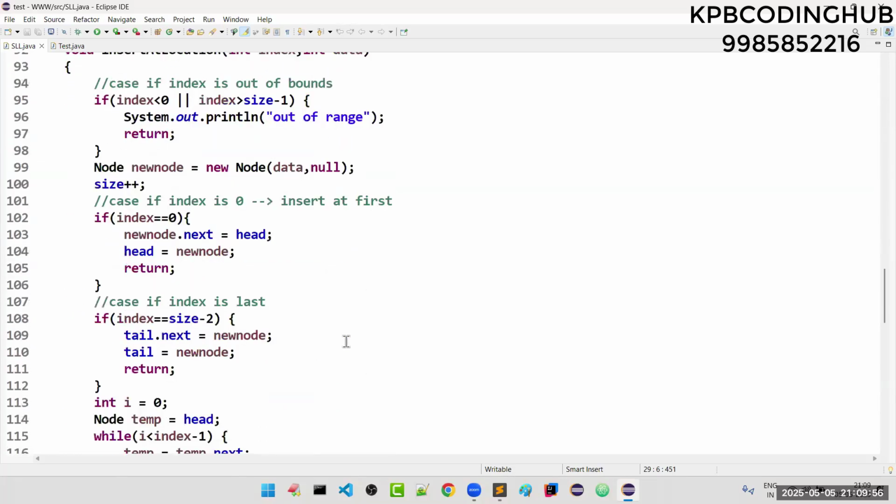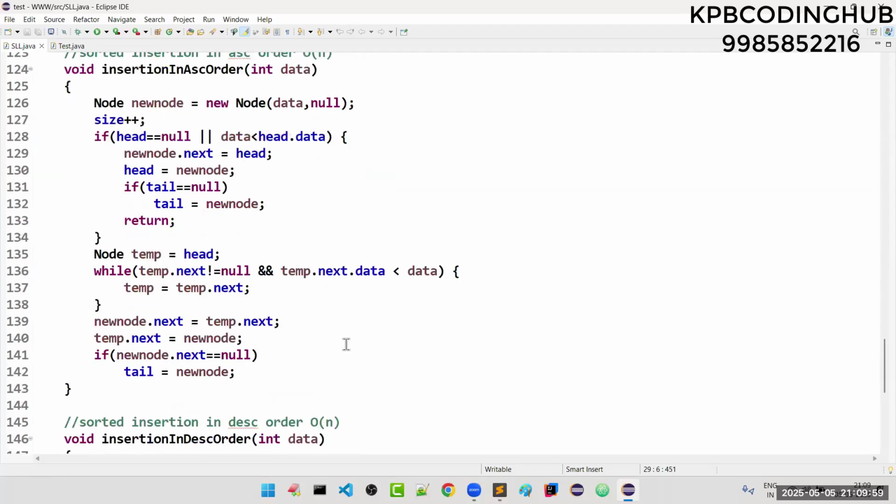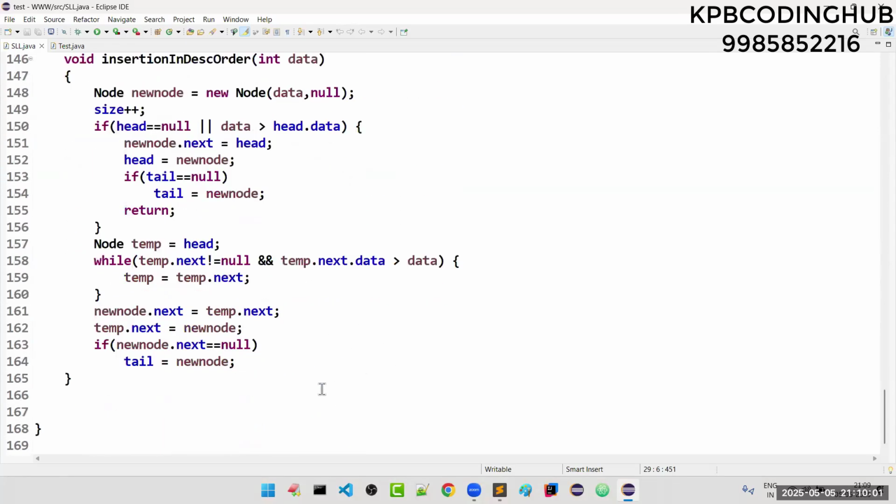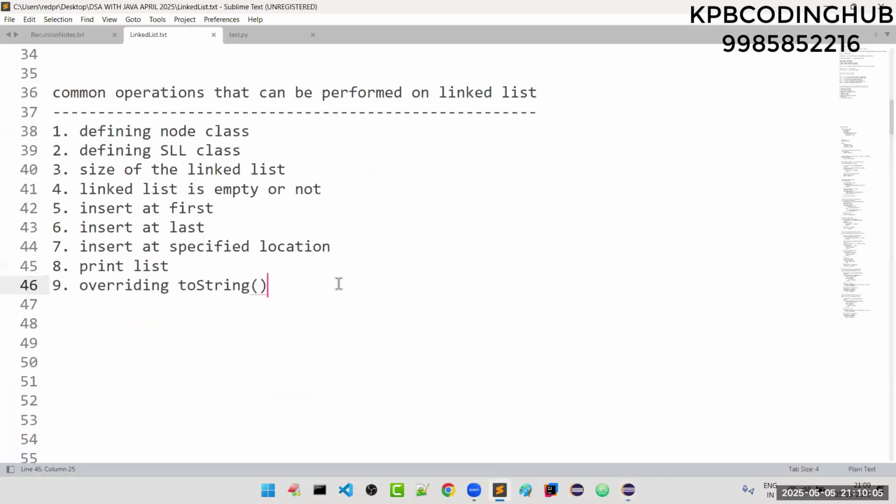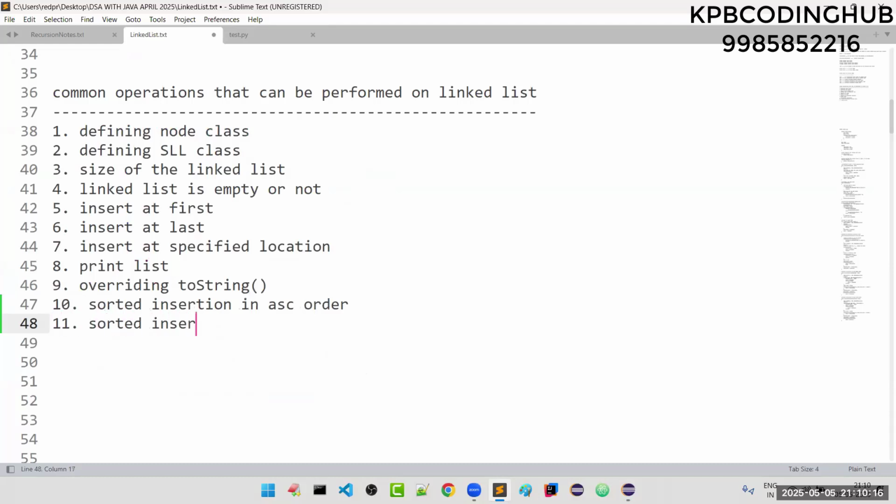Then insert at a specified location, sorted insertion in ascending order, and also sorted insertion in descending order. These things we covered very clearly in our last session.